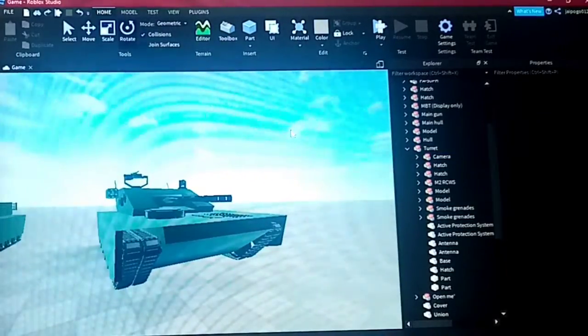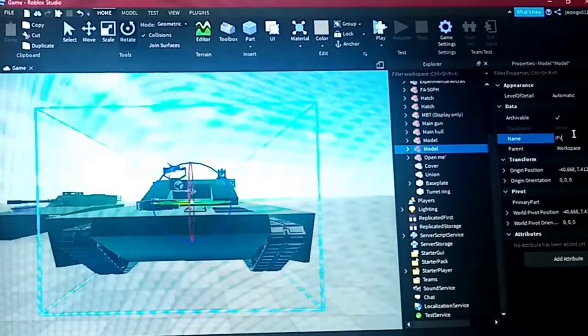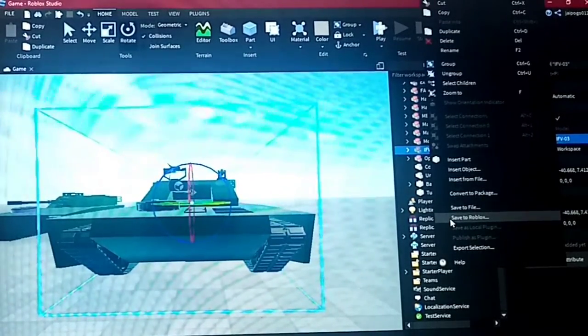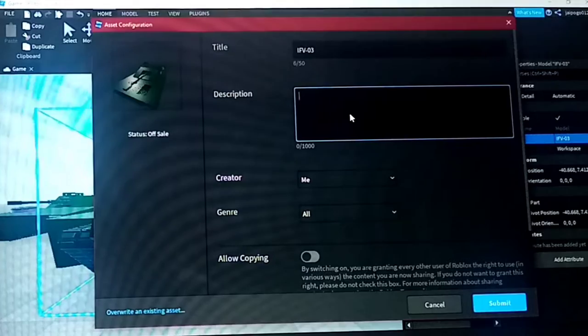everywhere. So this is it. I'll just group this all, Control G, and now we're going to name it IV-03. Then after that, right click at the part and click save to Roblox. Once we're there, we can just type the description. I'll time lapse this for a second.